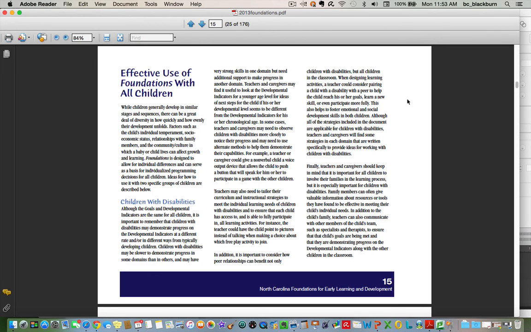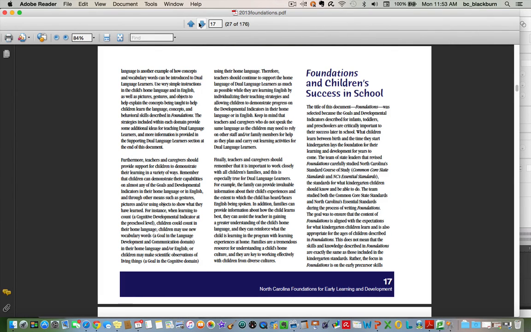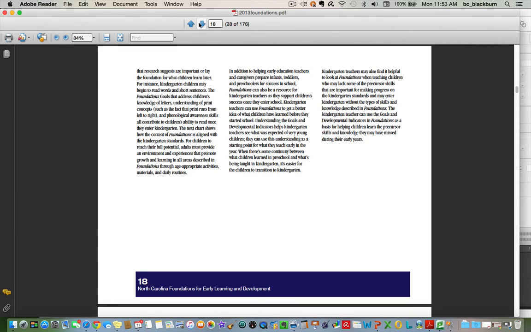As you continue to look through your Foundations book, you will see on page 15, effective use of Foundations with all children, including children with disabilities. On page 16, children from diverse language and cultural backgrounds and how to include them as well. On page 17, you'll see Foundations and Children's Success in School, which continues on to page 18.